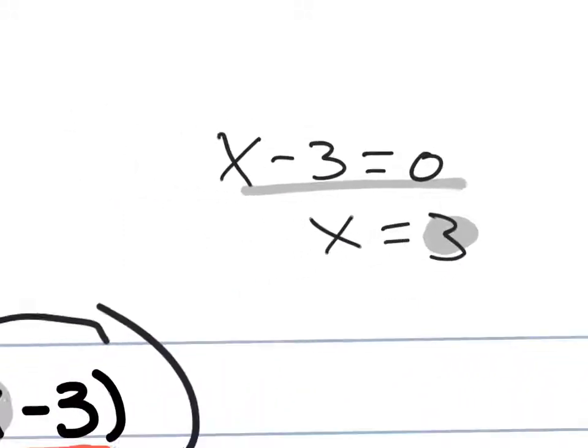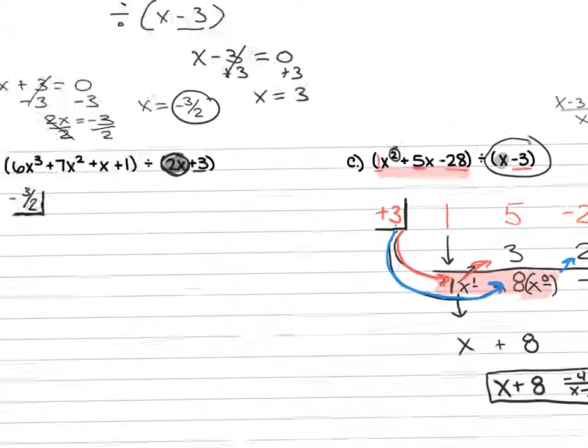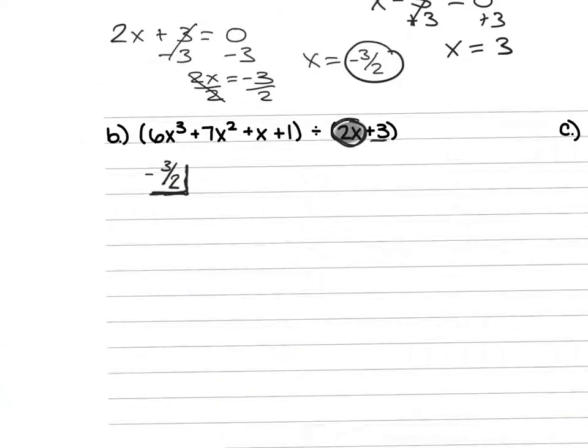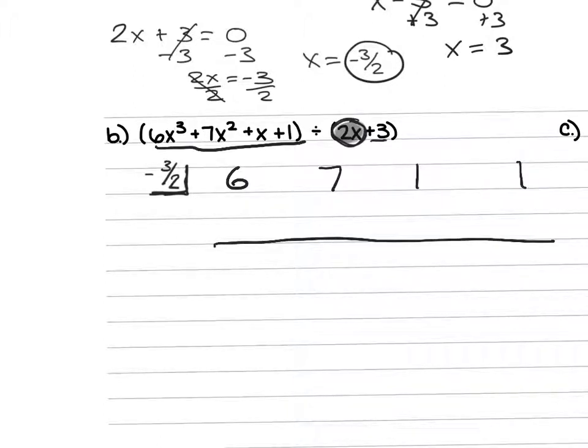I have 5 minutes. I got to get through this last one, so give me a second if you have questions. This math takes a little bit more work because it's fractions. So, standard form. I've got 3, 2, 1, 0. I'm going to put up my coefficients: 6, 7, 1, and 1. Are we all okay with what I just did there?